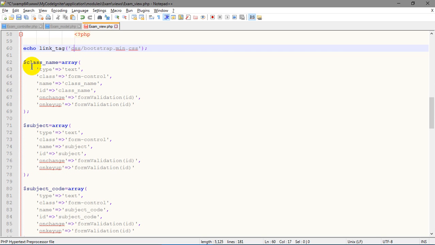So we need a variable for our column. We just CRUD by array. We use the array system.